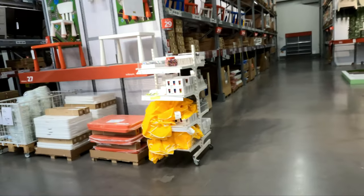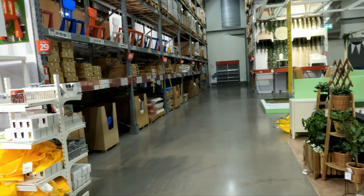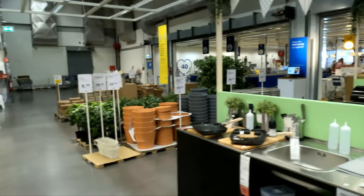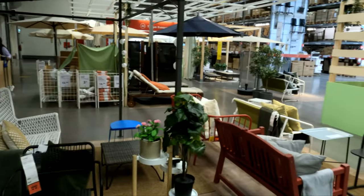We had an IKEA in Norwich once - it only lasted about three months. People kept trying to eat it - crazy people from Norfolk, England. Anyway, right, now we're at the tills. Thank god I haven't bought anything because I haven't got anything to pay for, but I'm going to go and get a bistro.